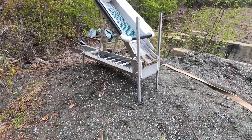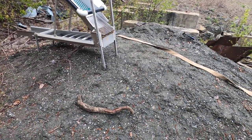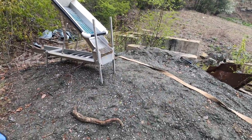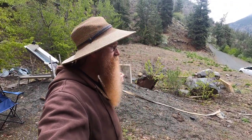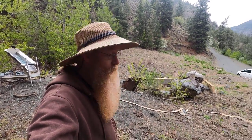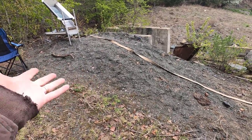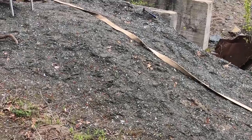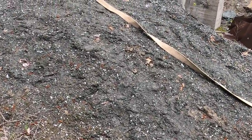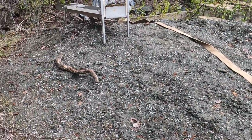I have the High Banker set up right on top of the old crush pile. I'm going to take some close-up shots of that so you can see what the crush looks like, and we're just going to shovel through about half a yard of this crush to see what it holds. Now I know there are people that are going to say the old timers left it on the ground, it has nothing in it. Well, that is not necessarily true. These old mines actually left a lot of unprocessed material on the ground that still had really good values. The mines back then did not really worry too much about the unprocessed ores — they left lots of it around. The processed ores they kept because those were high-grade.